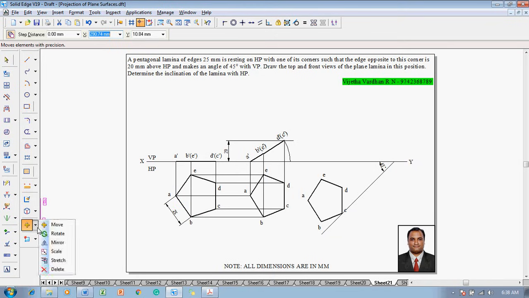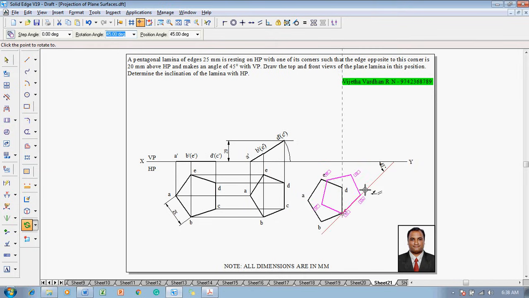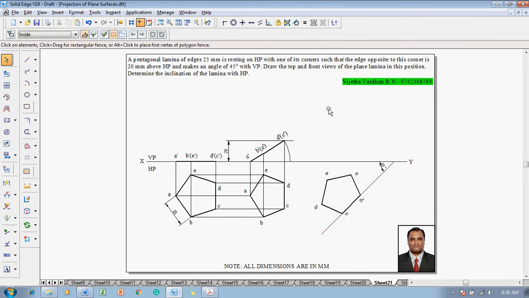and after positioning it on the 45 degree line, one has to go for a rotate command. We know that C is already on a 45 degree line. Then D has to be shifted, and now you can see point on element and parallel. Now this completes the line DC on the 45 degree line.